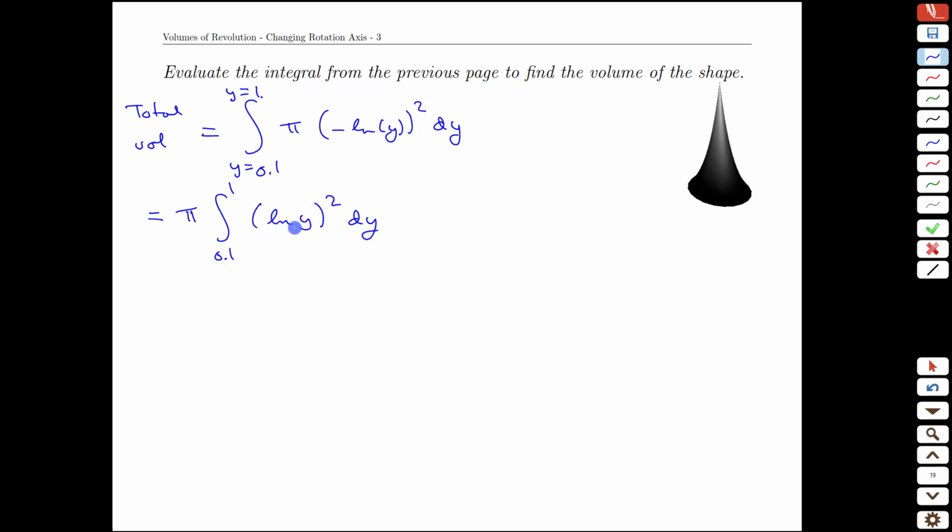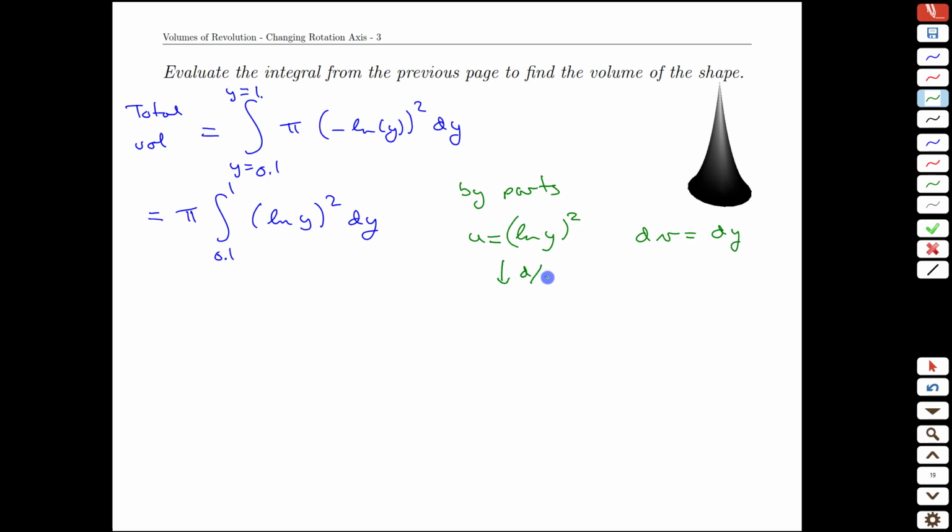Now this is not something we can look at and know the antiderivative of. It also doesn't look very susceptible to substitution, which is our first go-to technique, because there's no 1 over y cancellation happening here. There's no inside-outside derivative relationship. So that leaves us to try by parts. And if we're going to try by parts, we really don't have many choices at all. The u part we differentiate, well, that pretty much has to be our ln of y squared, because whatever we put in dv we have to integrate, and we don't know how to integrate this. So that leaves just dy here as the element for dv.